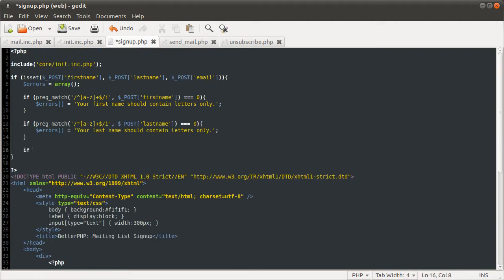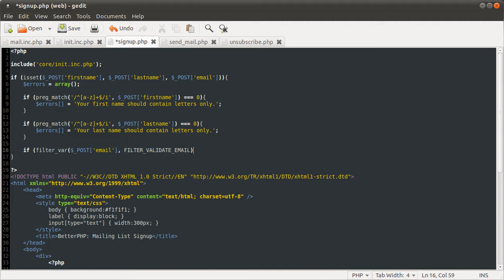So we're just going to do if filter var. This works the other way around, sort of. The first parameter is the thing you want to validate, which is post email. The second parameter is the mode for this function, which in this case is going to be filter validate email.